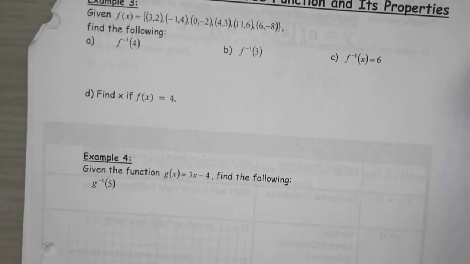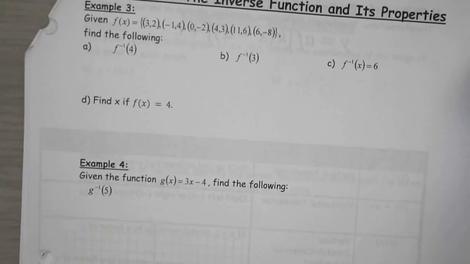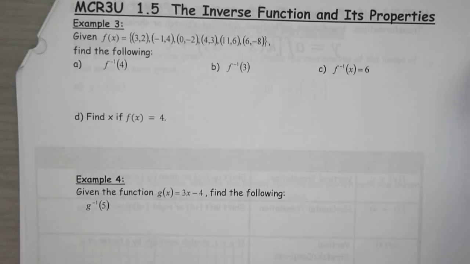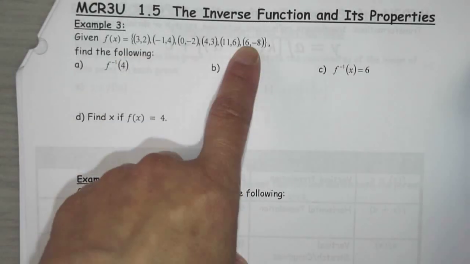This example is the coordinate one. So I keep doing multiple examples because there's different types. I can give you an equation. I can give you a graph, and you do the inverse. I can give you the equation, and you flip it around. What if I just give you a list of coordinates again?